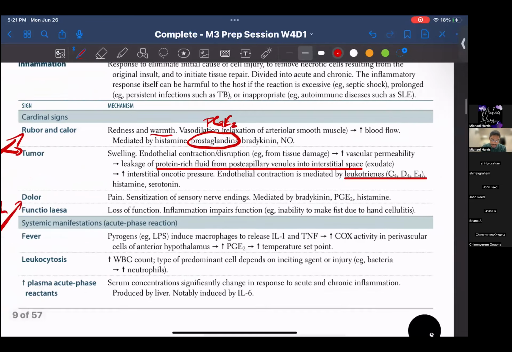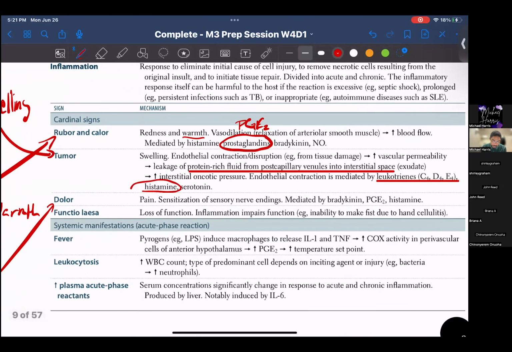Okay. So with histamine, a good way to remember is type 1 hypersensitivity. Remember, type 1 hypersensitivity is solely histamine at the beginning. So what do you present with in the very beginning of type 1 hypersensitivity? What type of symptoms do you present with? Like what type of rash is it? So it's called a wheal.